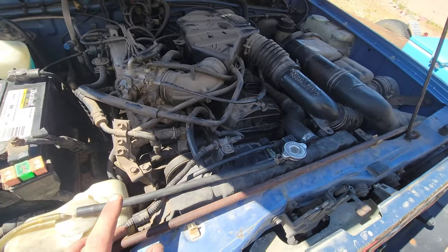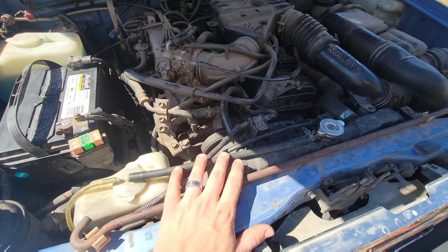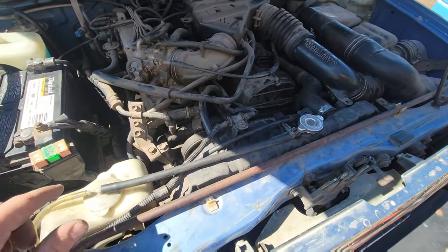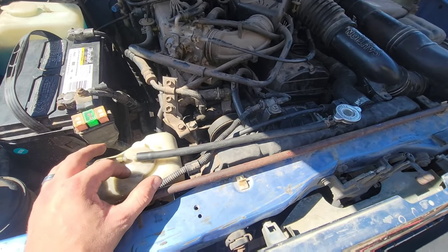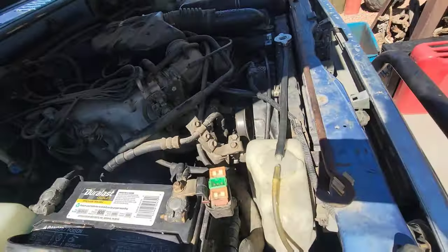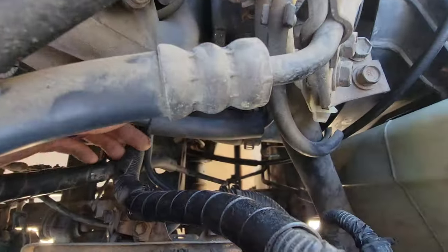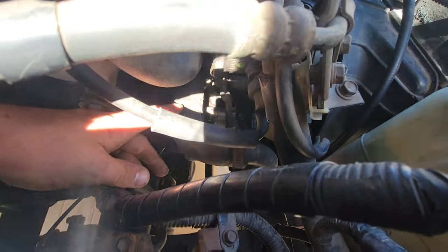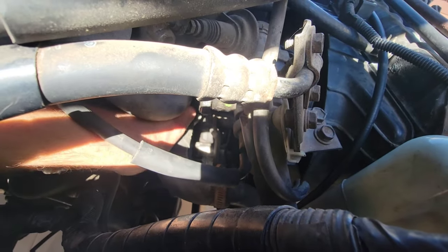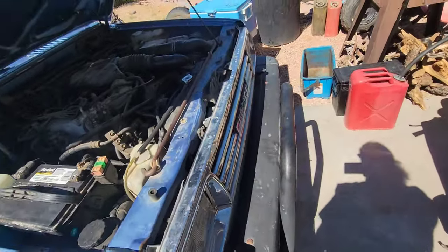The worst thing was it overheated — not too bad. I pulled over and was watching that gauge like a hawk, but it did it to us twice on the way back. Unfortunately it was building pressure and just pushed all of its coolant out into the overflow tank, and I lost a lot of it out of my little hose here. I don't know the condition of the water pump, but I'm sure it's still doing all right. What I need to do — and it's a huge pain to even see — the thermostat is tucked way back where the tip of my fingers are. I'm probably going to want to do a thermostat on it. It's a cheap, cheap fix.